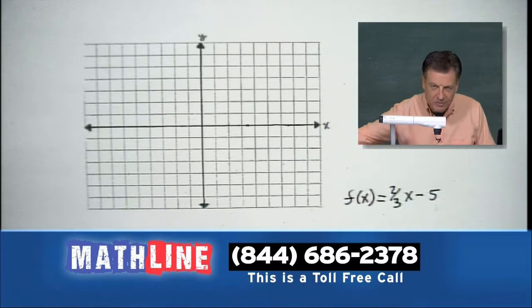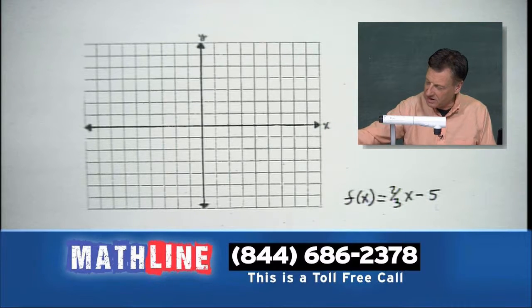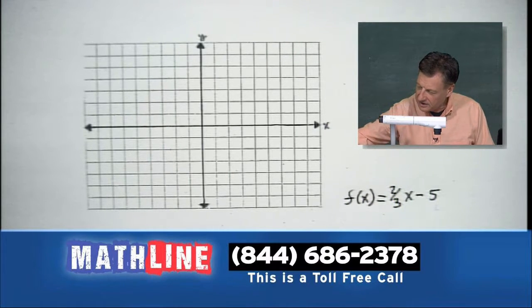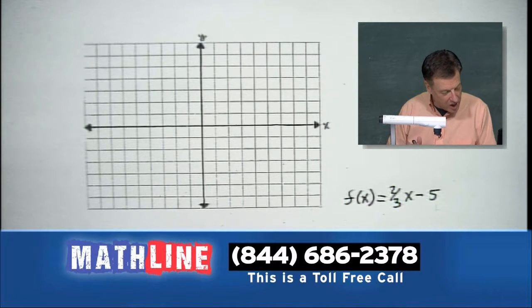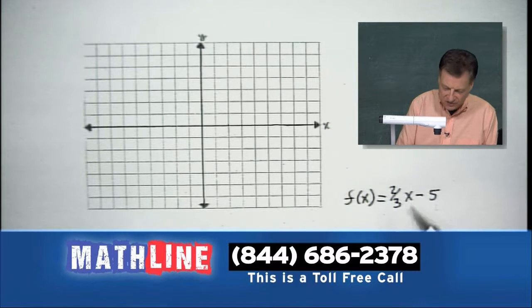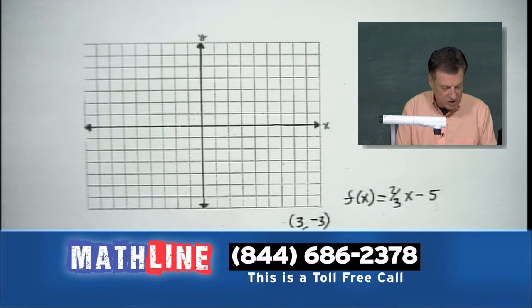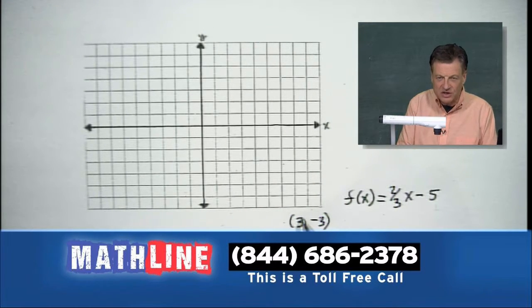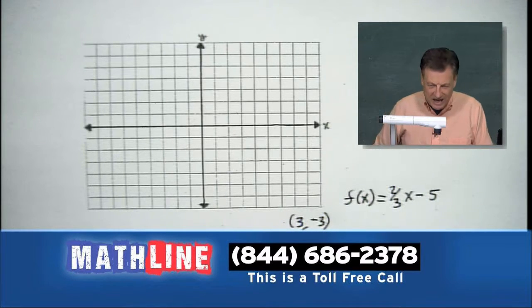Our first ordered pair, I have to go back and remember things. Let's see, where did it go? There it is. Hang on, folks, we got it under control here. When we put 3 in for x, we got the ordered pair with -3. So there's one of our, that's part of the domain. The 3 is part of the domain. The -3, in this case, was part of the range.